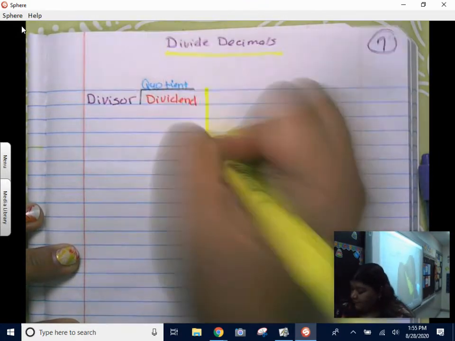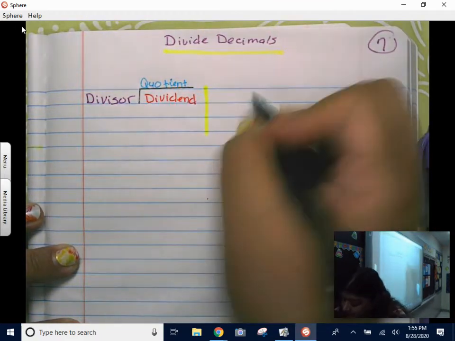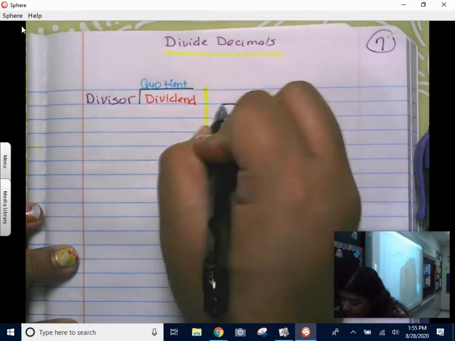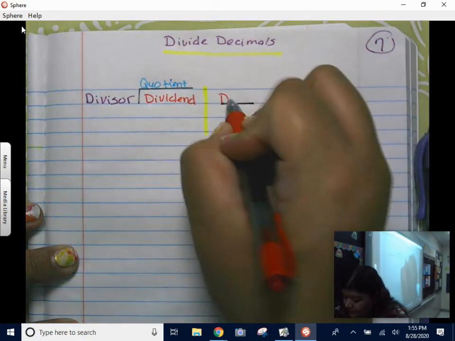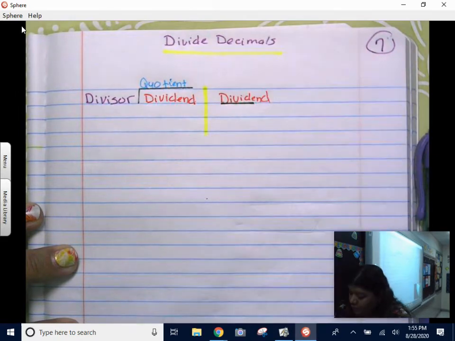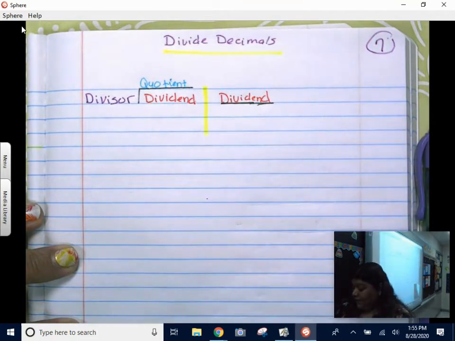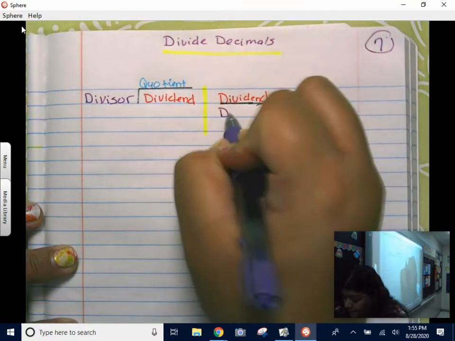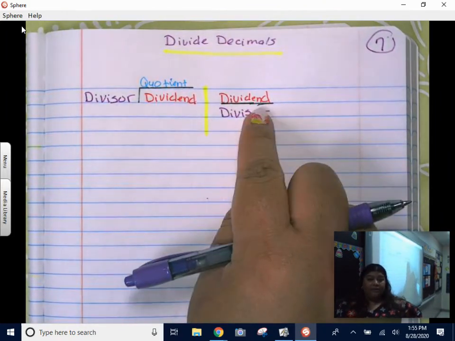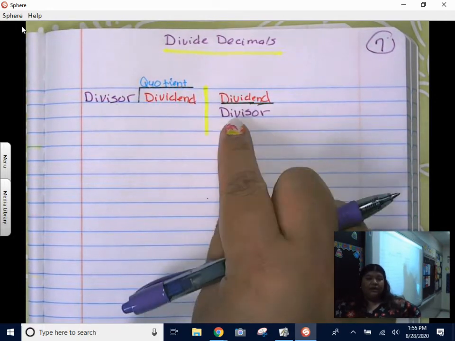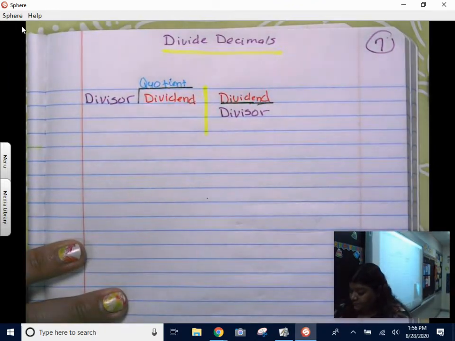Another way you can see this is like a fraction, because all fractions are actually division problems, okay? So here's my fraction bar right here, all right? Now, the top number is our dividend, because if you remember, the top would fall in to the house. So this is our dividend. And the bottom number is our divisor, okay? So dividend divided by the divisor. So the top number goes in and the bottom number stays outside, okay? That's another way you can see division problems.